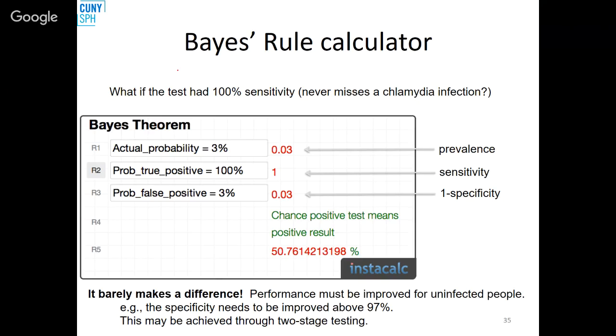So I'm going to put a big star here, because I already know we're going to ask you about this again, and a bunch of you will have forgotten that if you have a poor PPV, increasing your sensitivity to 100% does not help. What will help? If we need to increase this PPV, what will help?